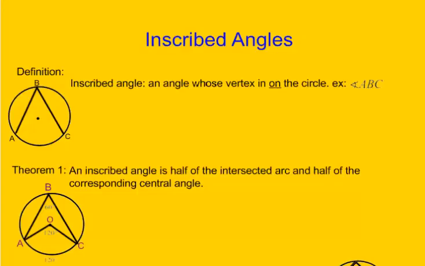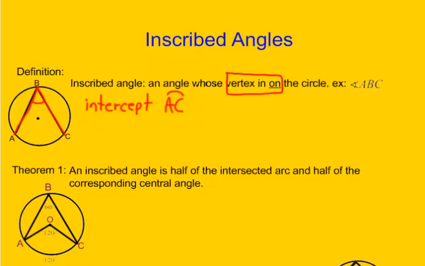So hopefully that gets us thinking back into what we've been talking about with angles. And now we're going to look at what we call an inscribed angle. An inscribed angle is an angle whose vertex is on the circle. That is the key. And we see it right here. Example, A, B, C. This inscribed angle, angle ABC, we're interested in what arc it intercepts. So if you follow those out to those endpoints, it's going to intercept arc AC, and that's a minor arc in this instance.